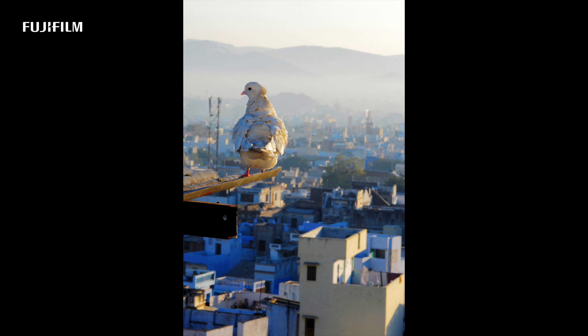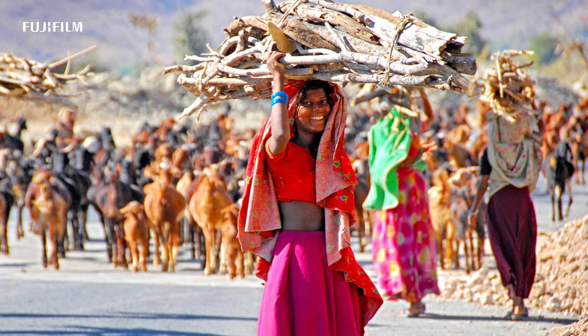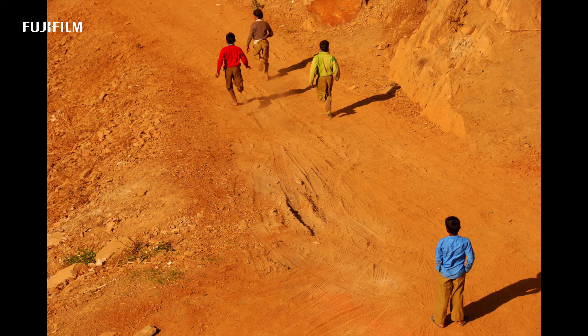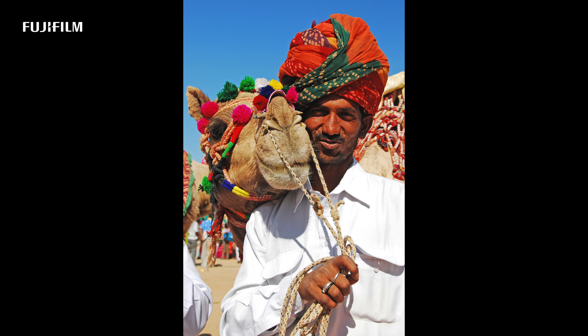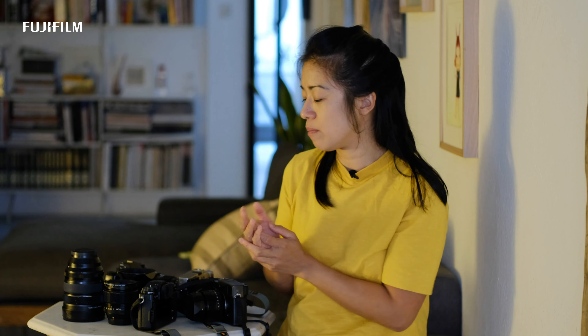I started shooting for a very long time with just the 18-200mm zoom lens. With that lens I was having fun composing, running around, shooting what I felt like — being happy with photography. And I think that's extremely important. You're immersed in the frame, immersed in the beauty of the light, and from there you pick up that passion. That passion drives you to learn and go forward. So don't worry about not having a certain lens or missing out on one. You don't need everything to be a good photographer — you just need to know how to work the gear you already have.